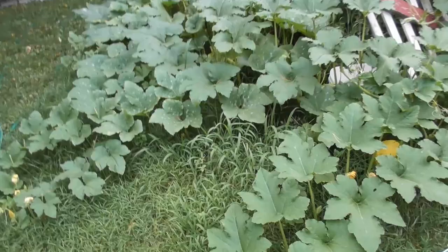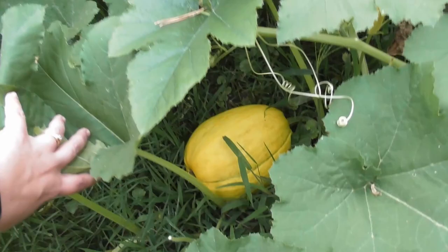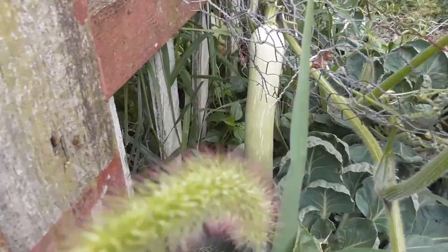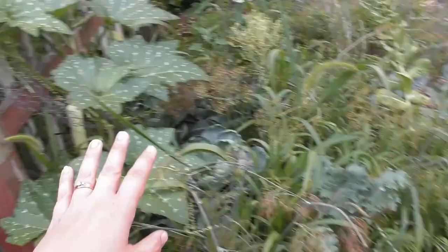The vines are producing very bountifully. We've got lots of different spaghetti squash, pumpkins, all kinds of things in here. I have a zucchiniano that also came in, and you can see how big that one is there. This, not doing so well. Brussels sprouts are in there. I have not had a chance to weed. Cauliflower didn't do very well.